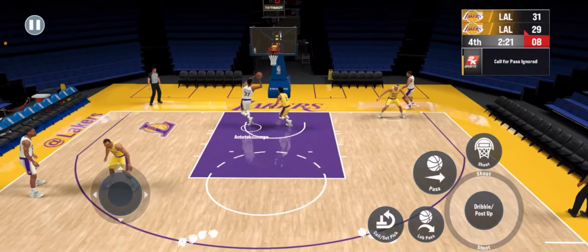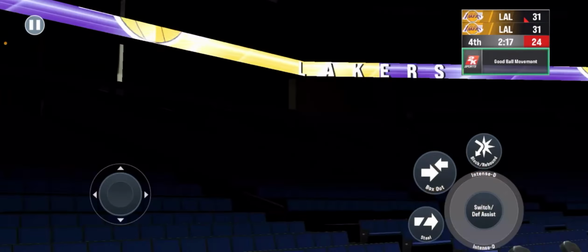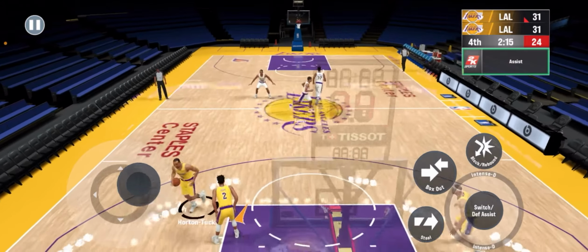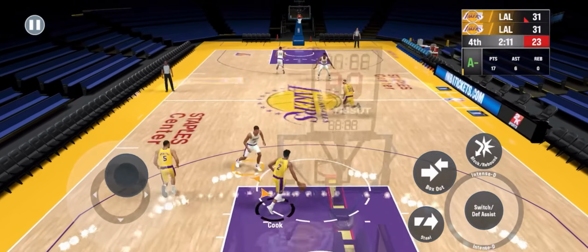No, I meant to pass it. No, please, please hit it. Let's go. Let's go. Okay, that's a green. This is 31-31. This is a freaking tense game. 2 minutes left.